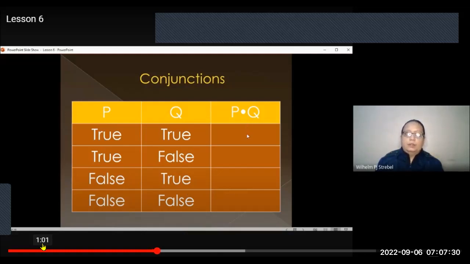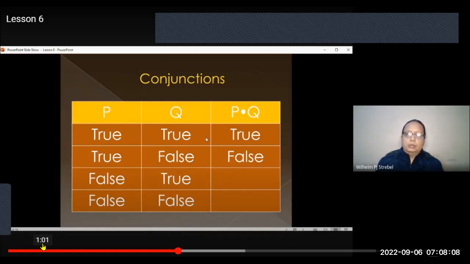If P is true and Q is true, that keeps the conjunction true. Does the father have a guitar? Yes. Does the son have a guitar? Yes. Does that lead to a fruitful lesson? Definitely. If P is true while Q is false, we're now on the second line, we discover that the conjunction becomes false because one of the elements is false. I guess you'll also say that's true as well for the third line. What if you switch around and say, well, P is false while Q is true?